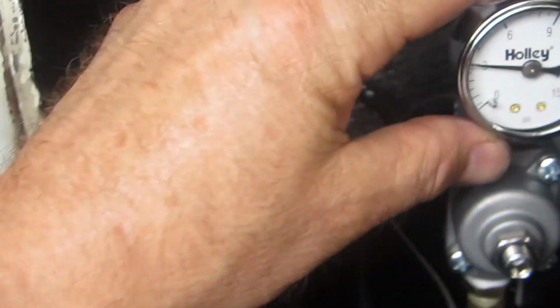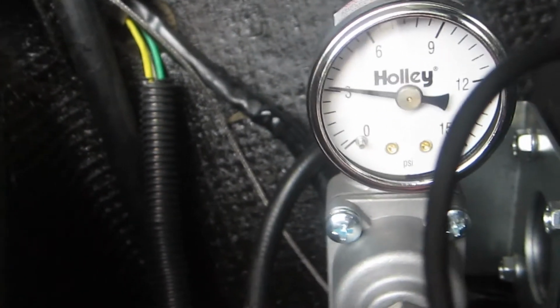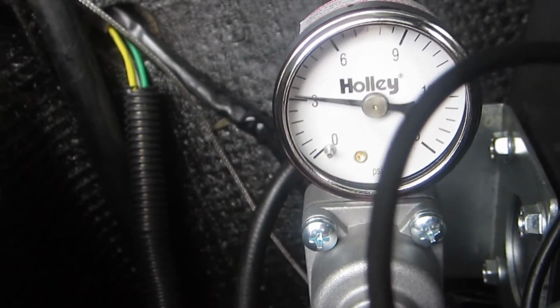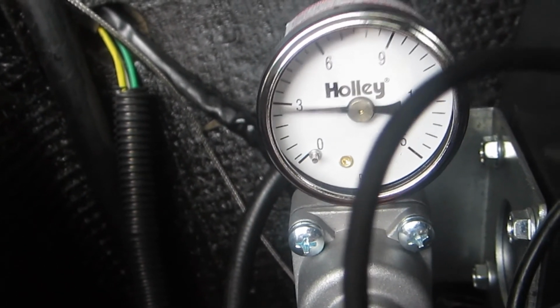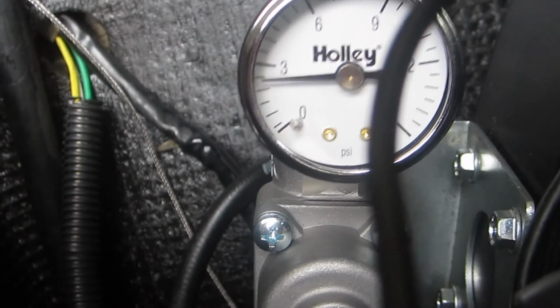Alright, just a tick too high here. Sitting at about 3 psi. So let me take my little adjustment here and turn it. I've got the nut loosened, and see if I can bring it down. Seems like turning it inwards raises the fuel pressure, and turning it outwards lowers it. So I'm going to bring it down to about right there. 2 3/4, and in my estimation, that's perfect.